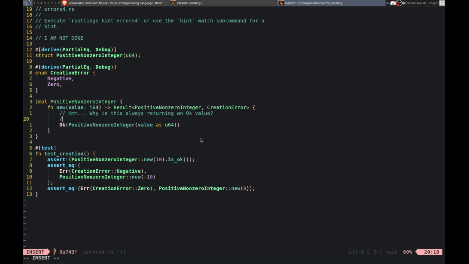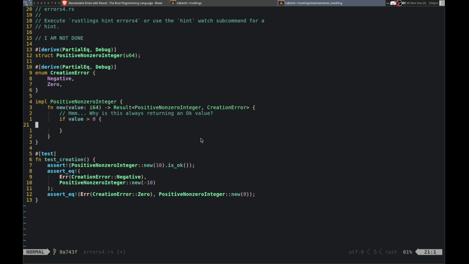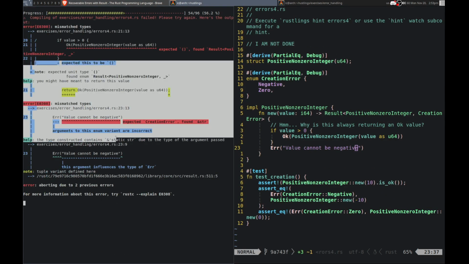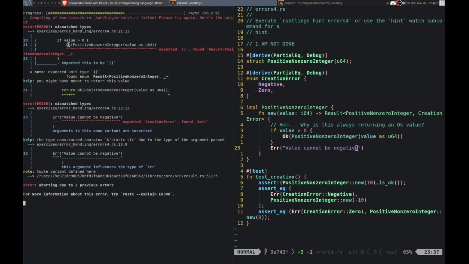I'm going to try this. Might be wrong. I can shift it around. So let's see. So basically, if value is greater than 0, then do this. I think that was how they look. Otherwise, just return error. Value cannot be less than 0. Cannot be negative, rather. Let's see, that might not be right. Might be negative. Will that work, though? Let's see what that will do. That's the wrong thing. So we get some errors now. So, expected that.